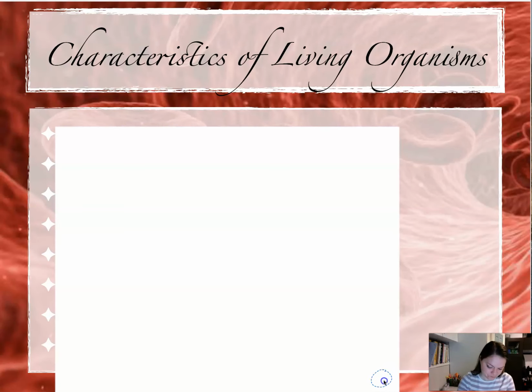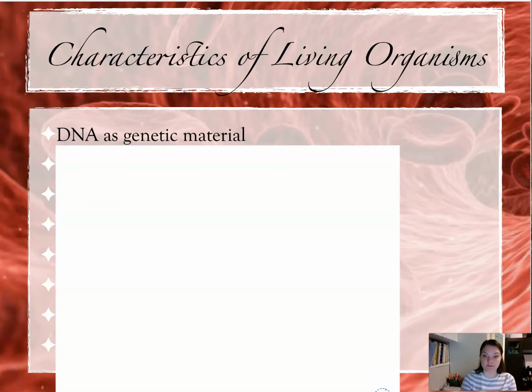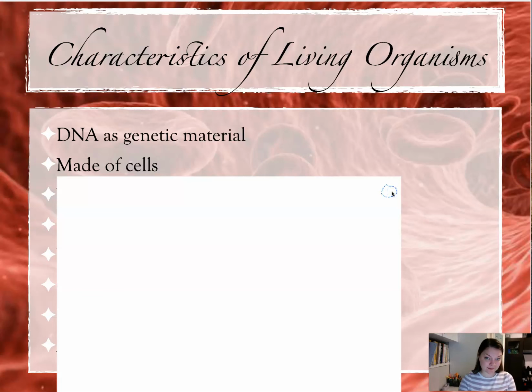Okay. So we know that all living things have DNA as their genetic material. Our next unit is going to be on DNA and what that looks like, so I'm really excited about it. We know that living things are made out of cells. Remember that all cells are going to have the cell membrane, the DNA on the inside, the ribosomes, which are responsible for making the proteins, and the cytoplasm, which is just all the stuff inside.